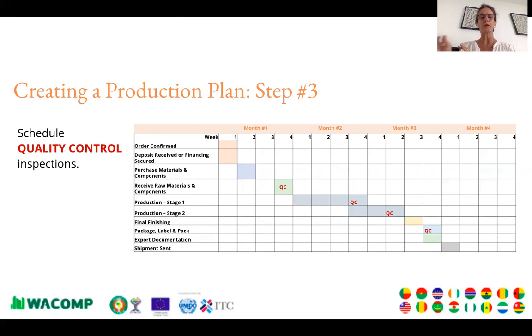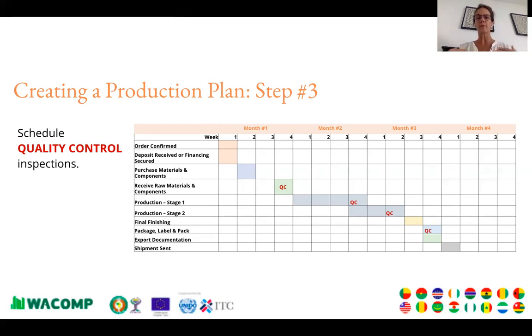Then you're going to package and label all of the product for export and get together all of your export documentation. And at that point, I like to do another level of quality control, which is looking at, do you have all the right labeling in your product? Is it labeled with the code? Is it packaged correctly so it will stay clean during shipment? Do you have all that export documentation together?